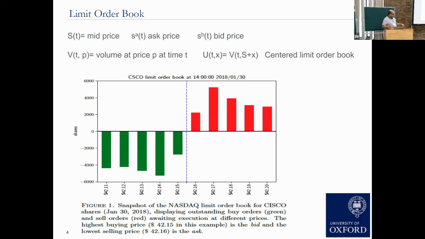And these best levels will move because when, for example, this queue gets depleted, so for example, here we have 3,000 orders to buy at this price. If I send an order to sell which is 4,000, this queue gets depleted, and I move to the next one. So then this one will become a red one. So the interface between red and green constantly moves. This interface is called the market price. So the state of this summarizes supply and demand at time t. This changes every microsecond. And then the midpoint, which is the interface between the two, this is the market price. It also changes every microsecond.